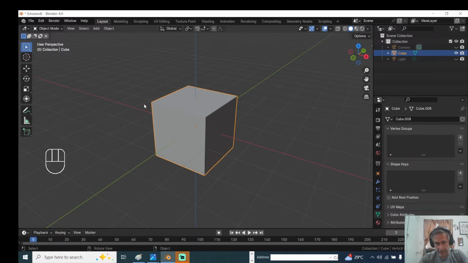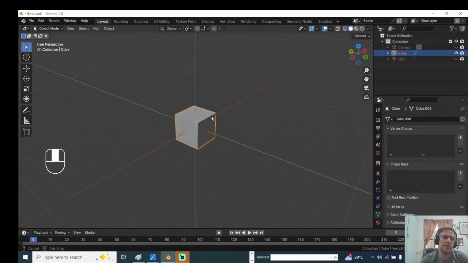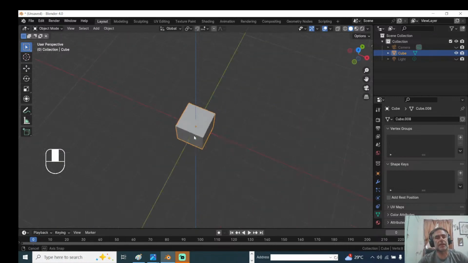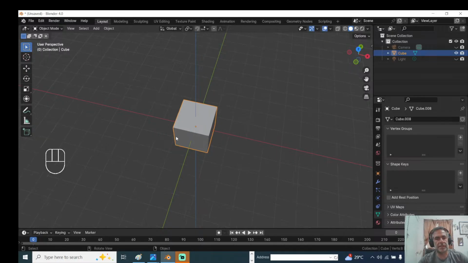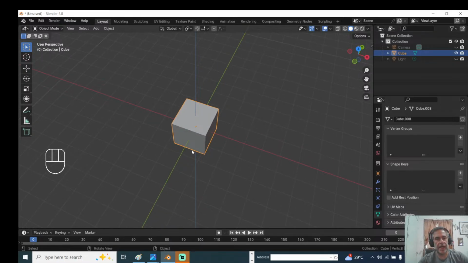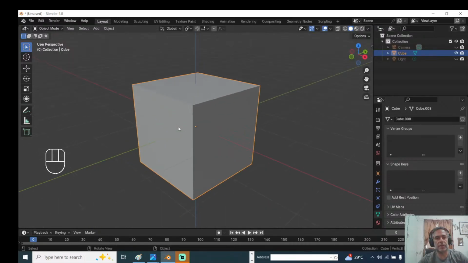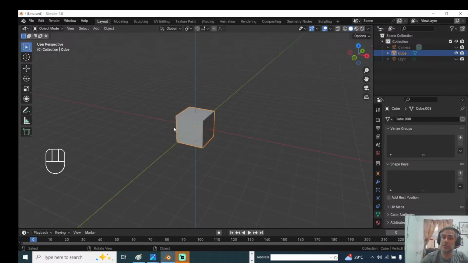Okay, well, all of this is great, but we now need to learn how to actually move and manipulate the objects. Notice that before, when we were rotating around, we were not actually moving the objects. We were just ourselves, as if we were a little bird flying around the object, and the object itself wasn't moving. You can see that it's stuck in between these three axes, just sitting there. I'm moving around, I'm zooming in, but the object hasn't moved. So how do we move the actual object?